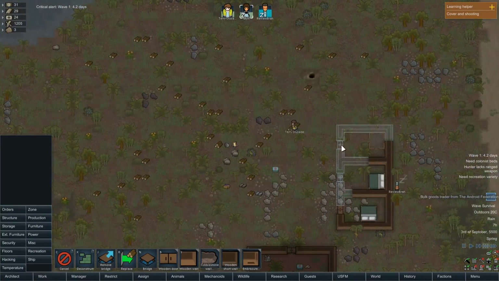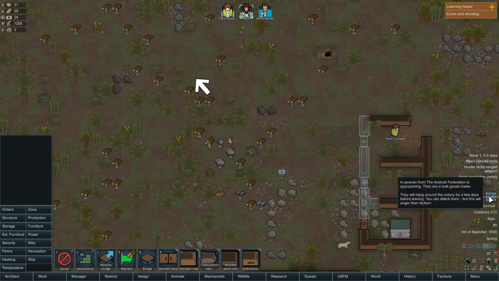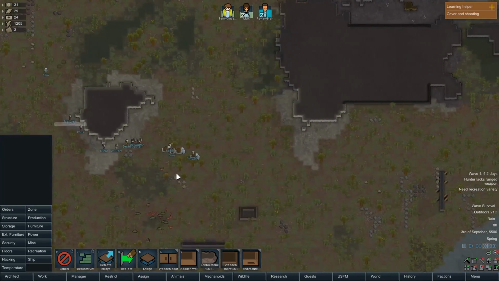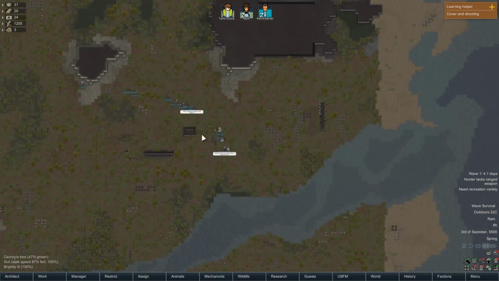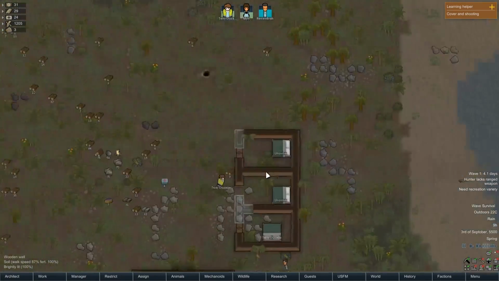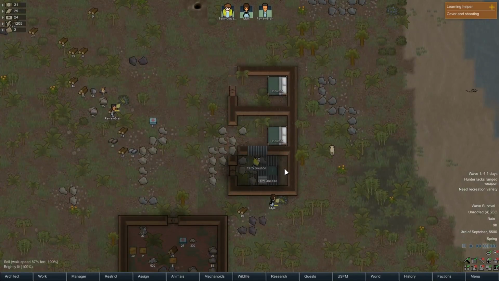We're jumping forward just a little bit here. The first night has passed, and our bedrooms are coming together. We have a bulk goods trader from the Android Coalition. The storyteller provides us with a hell of a lot more traders than vanilla does. And again, it's all just to help you push through that early game grind as quickly as possible and get straight into the combat.